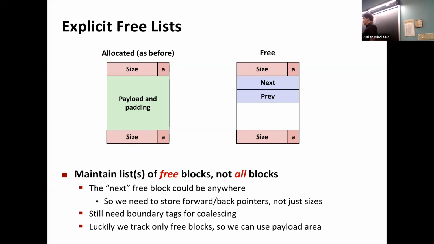If we don't have any pointers inside the block itself, how would we know to get to it in the first place? Well, what do you mean? Like in the allocated block. In an allocated block, but an allocated block should not be added to the list. Remember that we only care about the free list. Only free blocks have to be connected. Allocated blocks are kind of stranded somewhere else. They are currently allocated, we cannot use them, and we just trust the user program to handle them.